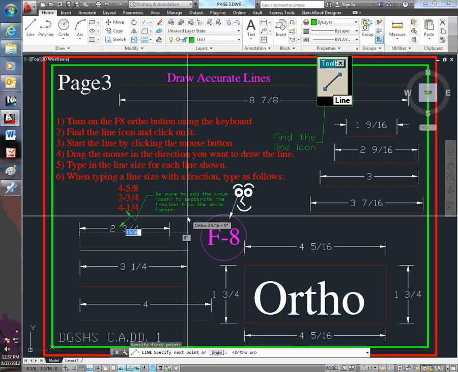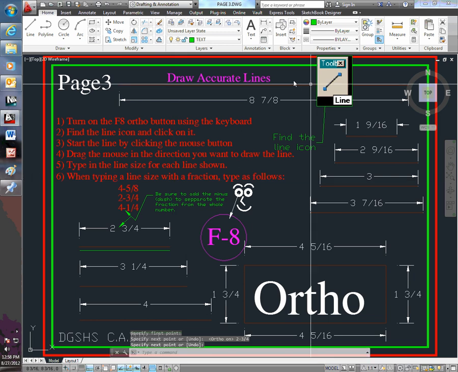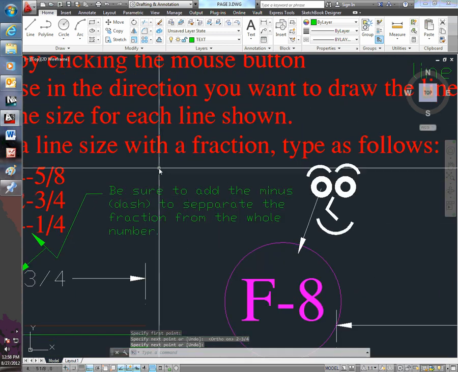Now, as it says, the ortho is on. This is where you're going to type in the size of the line. The line in question, the one that I started below, is 2¾. Let me show you how you type that in. You hit the 2 and separate the whole number from the fraction using the minus sign. So it's 2 minus, then you type 3, the forward slash, and then 4, and simply press enter. If you enter again, it will break the line string. So let's zoom in here and take a look at what that says.